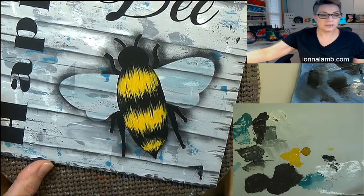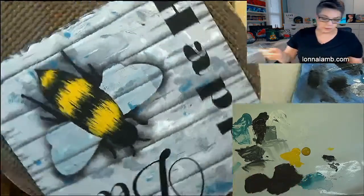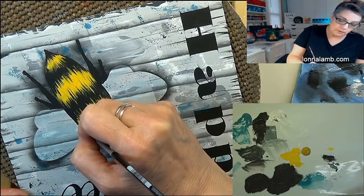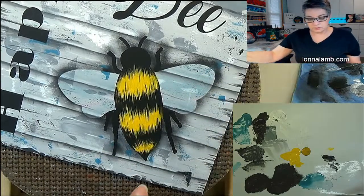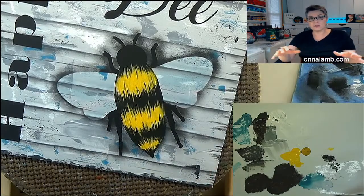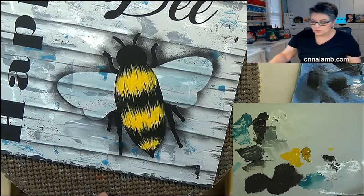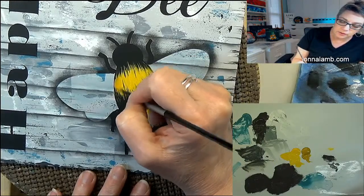Okay, I've got my black a little bit too far over here, so I'm gonna put a couple of quick strokes of yellow in here. We'll be shading on the edges, so. Okay, so that's the main yellow and black. I want to now darken on the edges, and I'm going to take that darker gold, which I'm using deep ochre. Antique gold is a good option for this. And this color is just going to go out here on the sides.